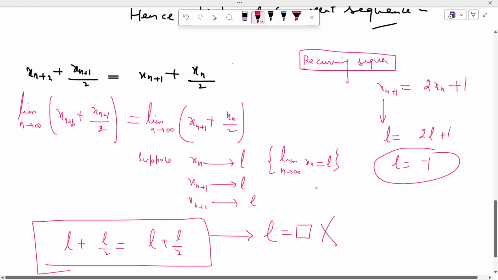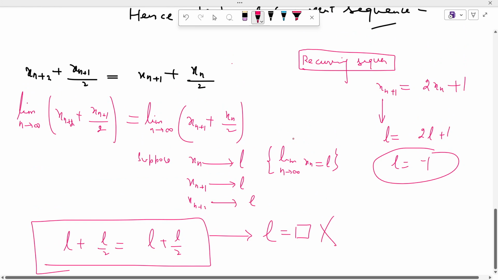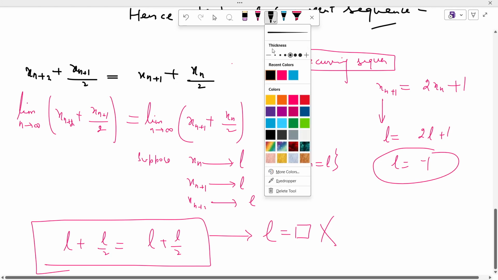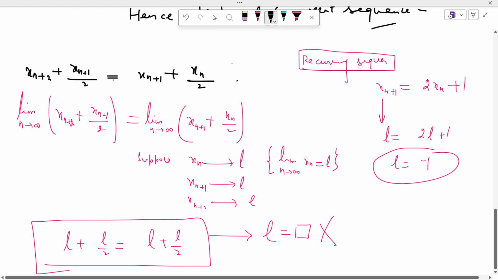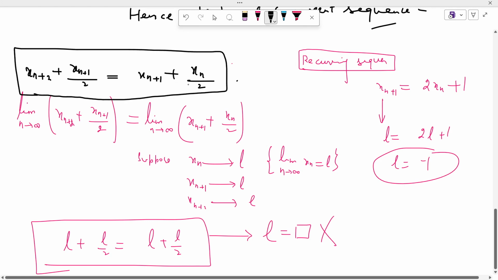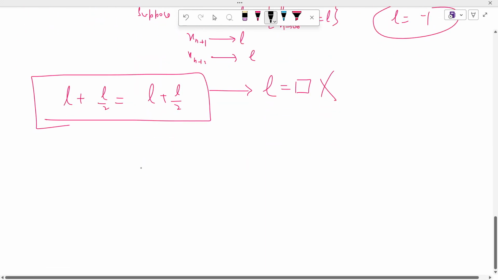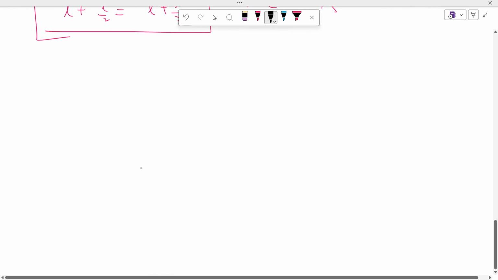So to find the limit of a recurring sequence, just taking the limit in each term will not help in every case. This is the type of way the question is given. A student takes the limit and solves the equation in terms of L, and it will not help. So what will we do? We will utilize the idea of a subsequence. As we have discussed earlier, what is a subsequence? So there is a result.